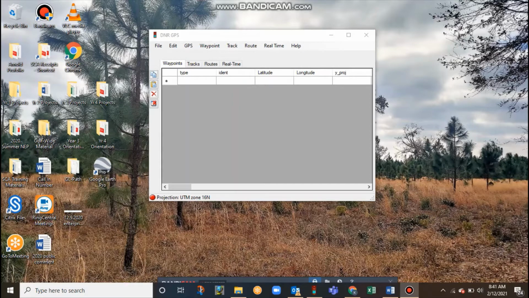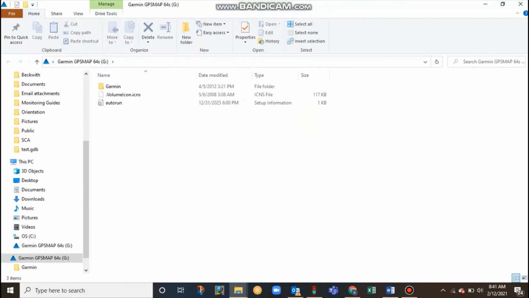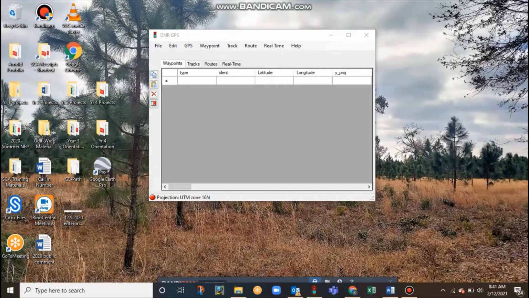And you'll give the computer a moment to register the device. You may have a Windows box pop up. And this is just showing that it's recognizing the unit. We can just close that out.